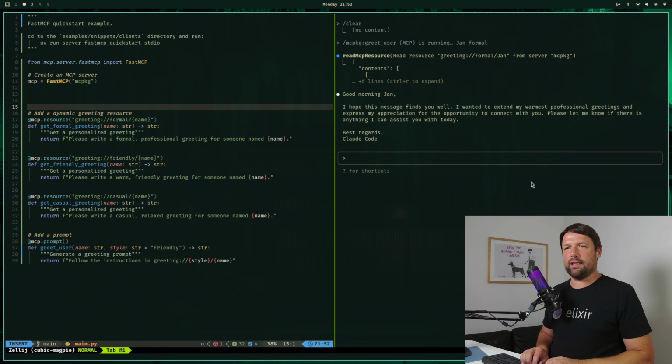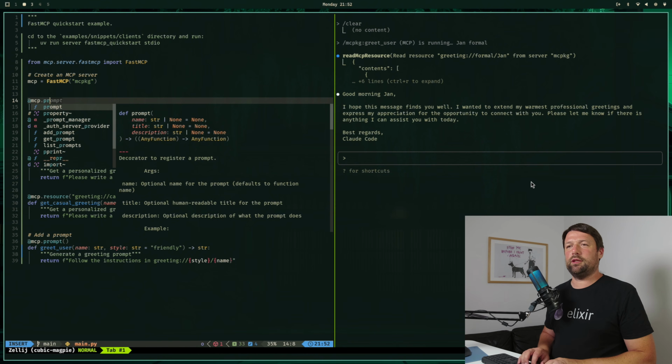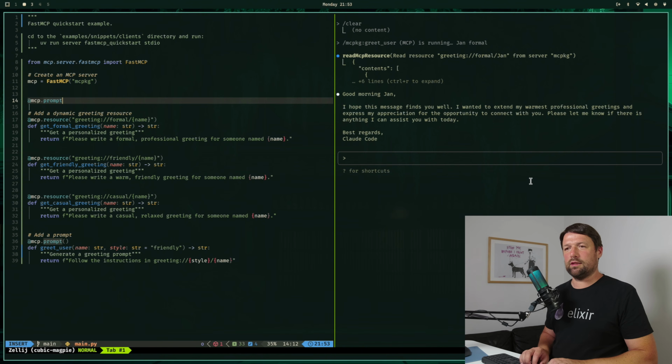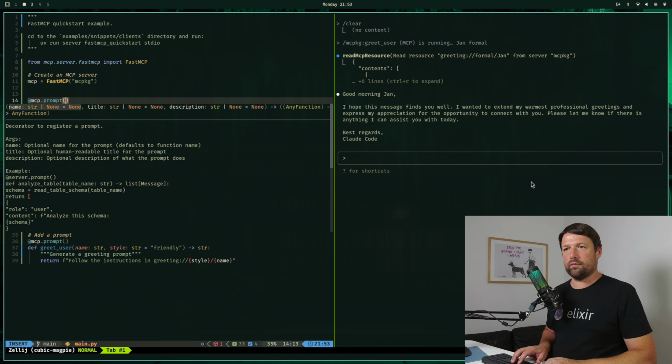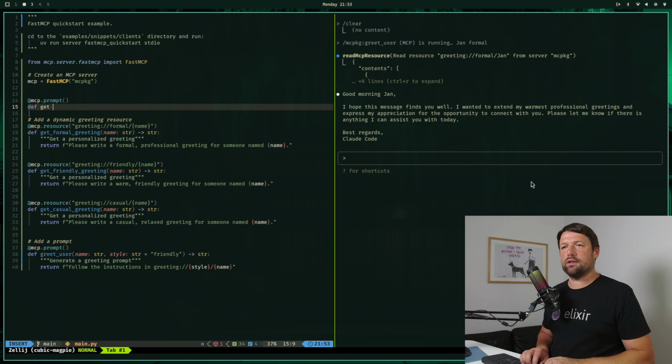What we do instead is we will add an MCP prompt. But it doesn't get any parameters.